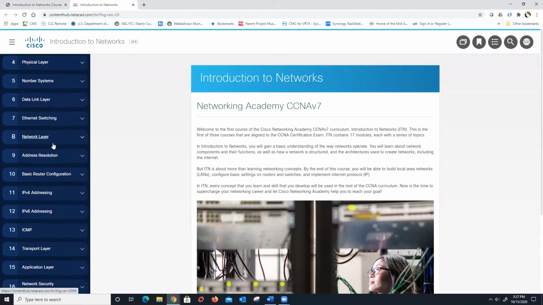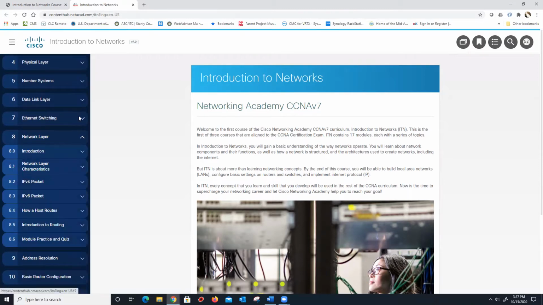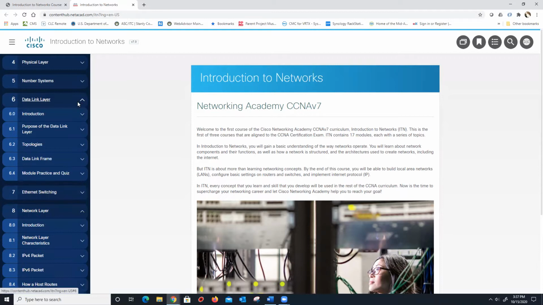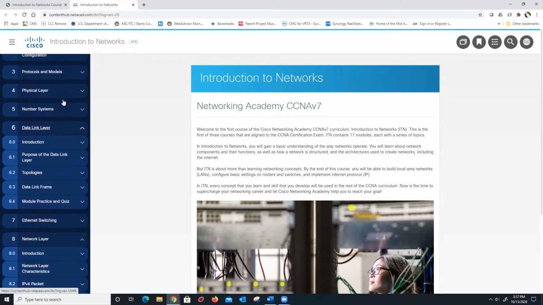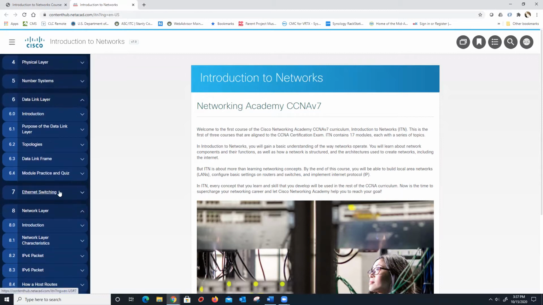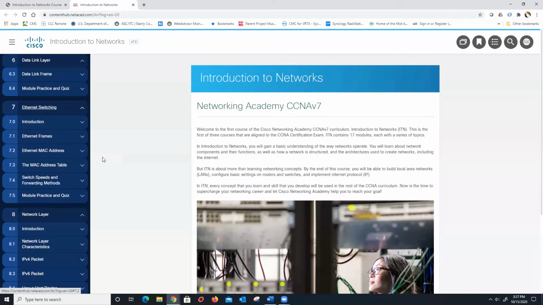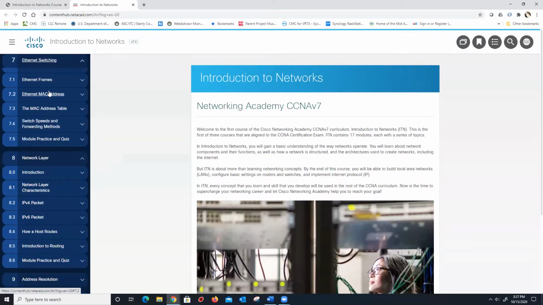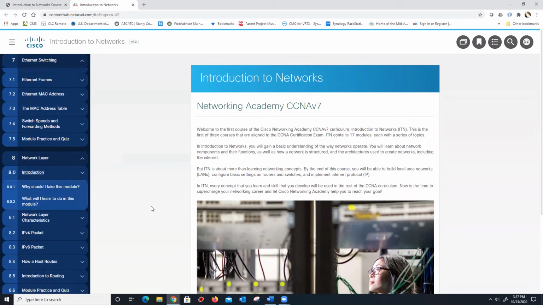I want to do some things about looking at, we talked about the data link layer. We talked a little bit about the data link layer and framing and those items. We talked a little bit about the physical layer. The Ethernet switching, you did it. I'm fairly comfortable that you can read that and understand it. But if you have any questions on it, let me know. I do want to move into the network layer, and I want to jump forward a little bit.